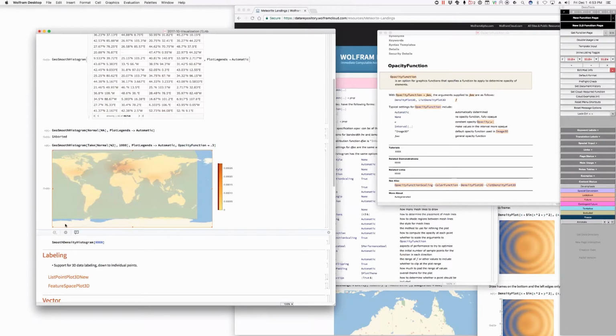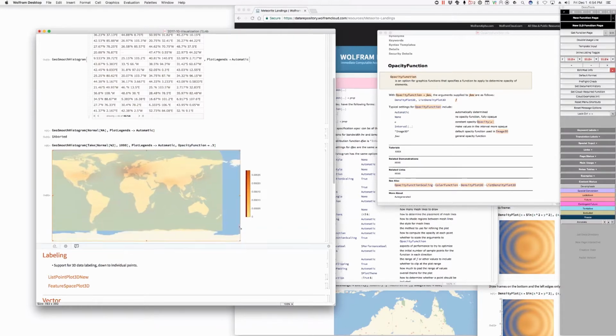Yeah, except that I think there's a bug here, right? First of all, I would have thought it would center on the Greenwich meridian here. But why did it have this piece chopped out? That looks like a bug to me. Okay. Yeah, I'll take a look at that. And there's also a bug on the legend in that case that I need to look into.